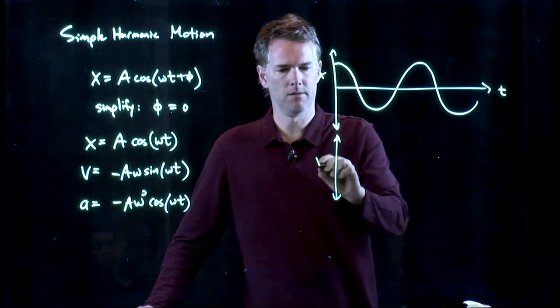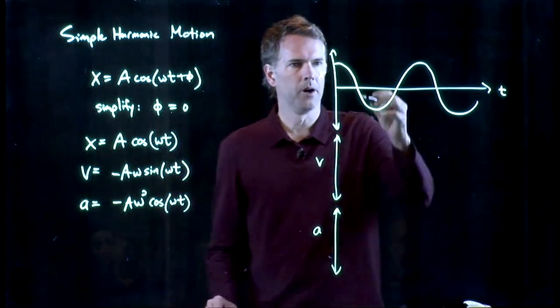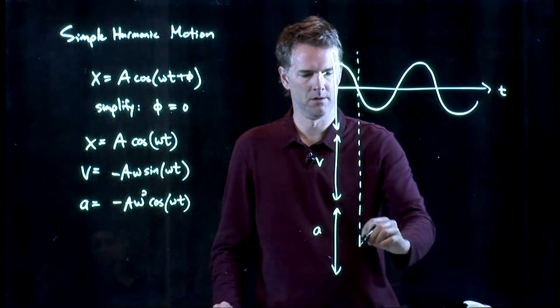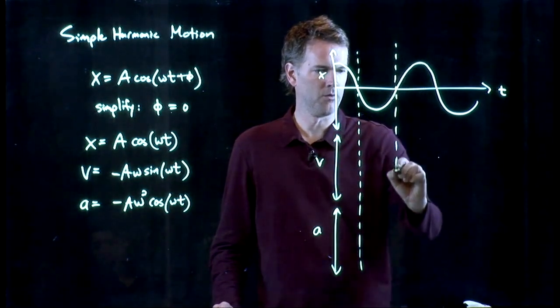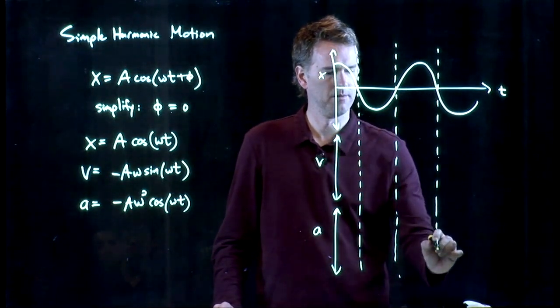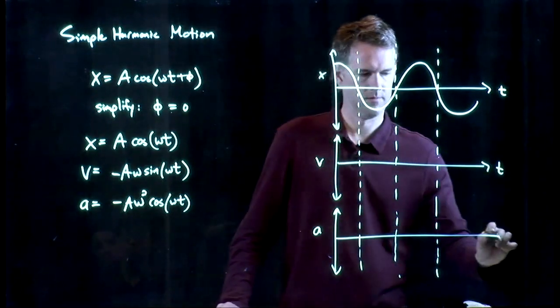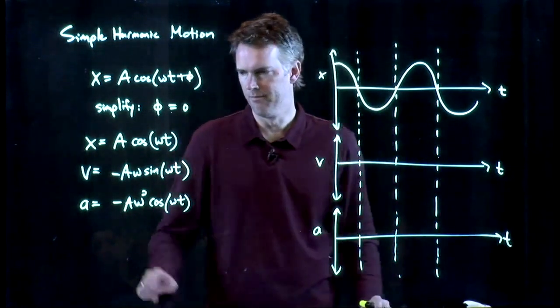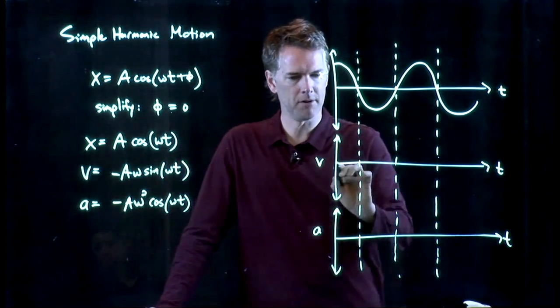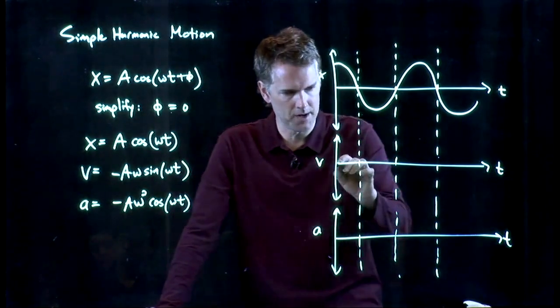What about velocity and acceleration? Well to do this carefully let's identify these nodal points and we will draw these other curves below. v is negative sine. We know that a positive sine would go up like that but a negative sine means that it has to go down.